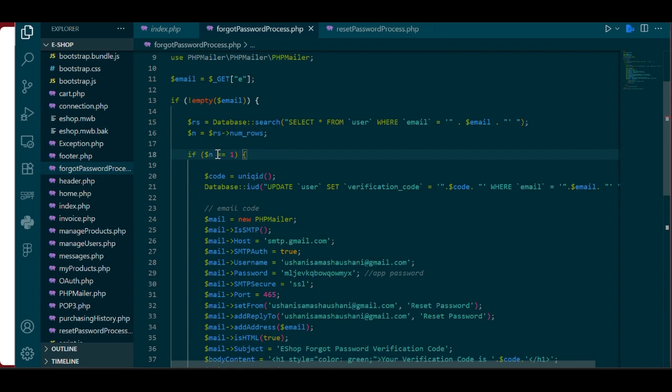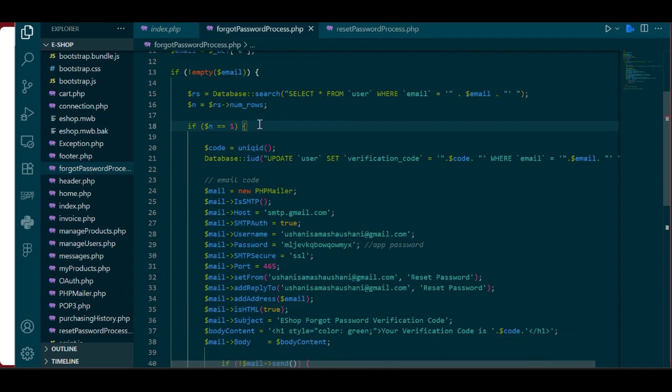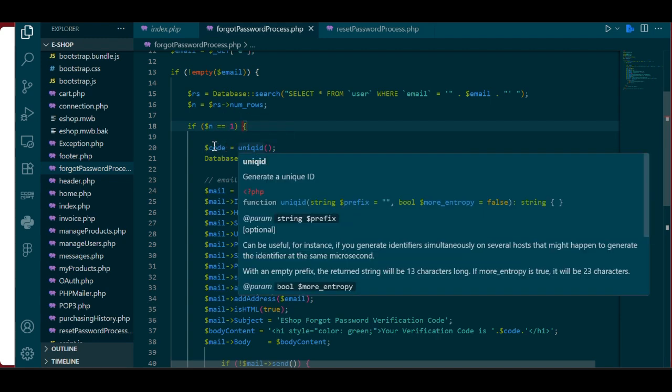So this line, where the number variable equals 1, means the user exists. The email that you entered already exists in the database we have. If there is a user, generate a random code, a unique ID, and store it in this variable called code.